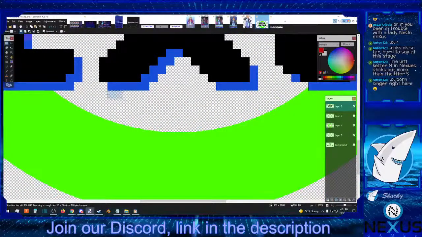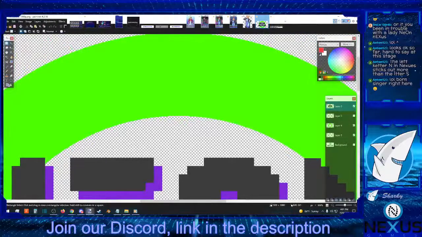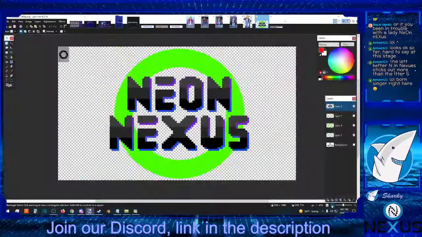Let's verify. That is 75. And that is 75. Okay. So that is now centered with each other, not with the blank space behind it.